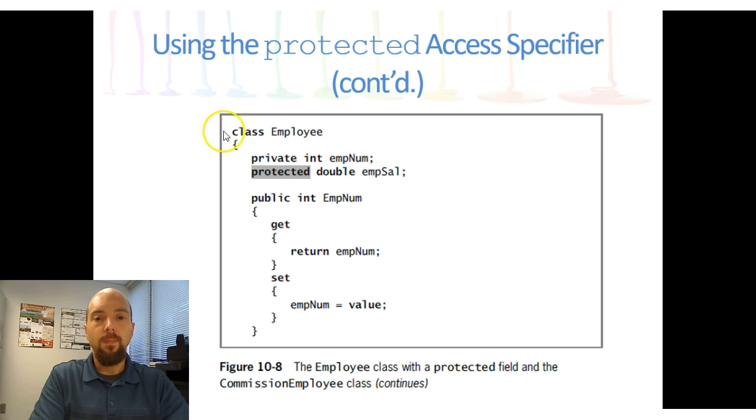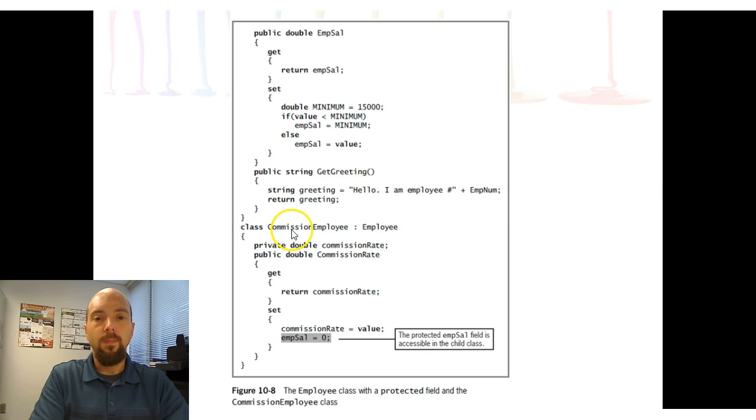So it would look like this. We have our class called employee. We have an attribute for the employee number, but the salary is protected. By protected, that means that nobody else can interface with it. So I can't put it in my main method where we try to overwrite this employee salary. Can't do that. But if I make a child class, then my child class can actually directly manipulate this because it's protected. So when we get into our commission employee, which is a child class of employee, we have the ability here to set the employee salary equal to 0 only because employee salary is declared as being protected.